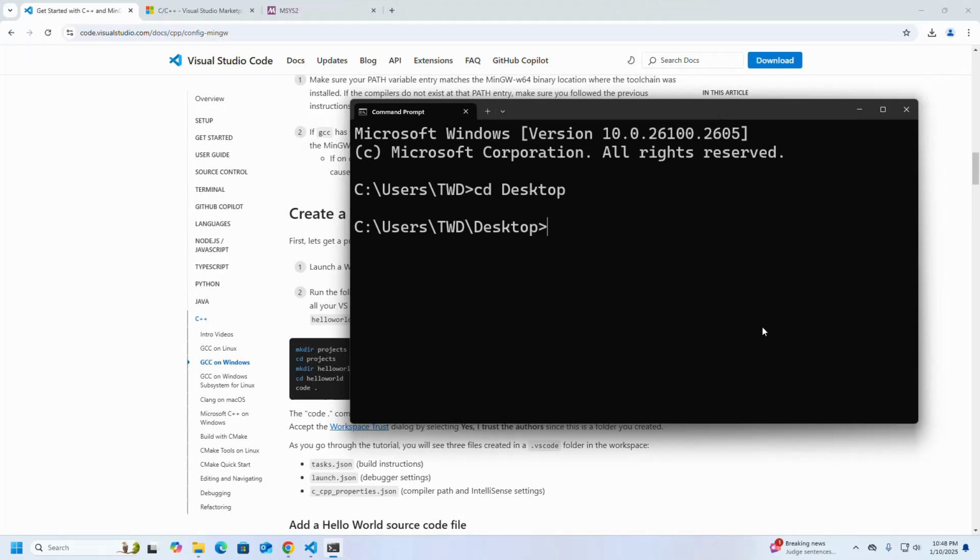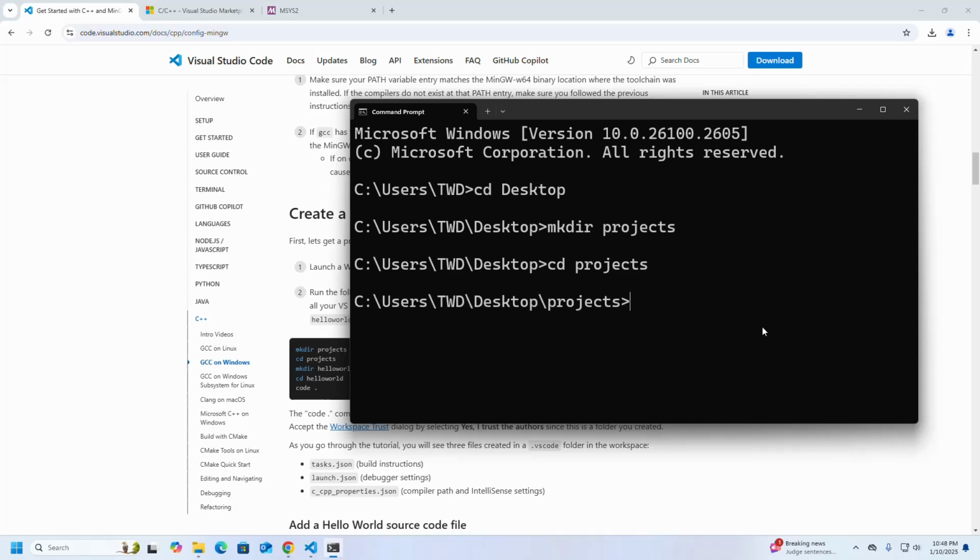Now create a directory using this command, mkdir, make directory command, and enter the directory name, in my case projects, hit enter, and then navigate to the newly created directory using change directory command cd.